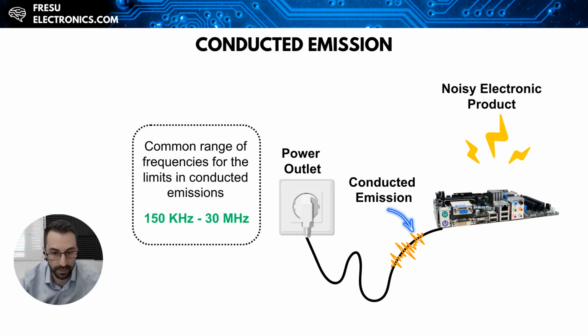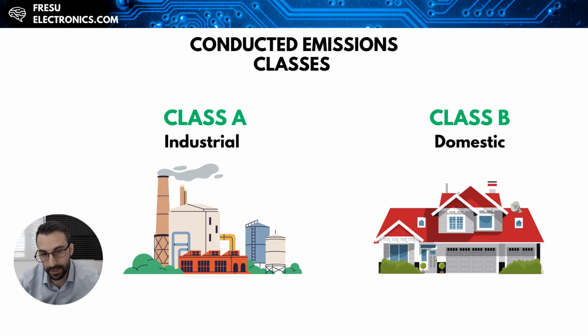And within this range of frequencies, the FCC and the CISPR also have specific requirements to be met for different ranges of frequencies. Conducted emissions are also classified into different categories based on the frequency range and the standards they comply with. The most common classes for conducted emissions are Class A and Class B. Class A typically applies to industrial environments where there are fewer restrictions on emissions, and devices in this class have emission limits set at a higher level compared to Class B.